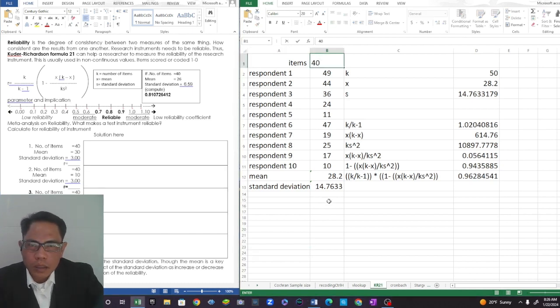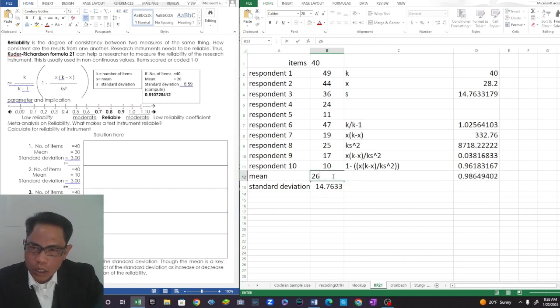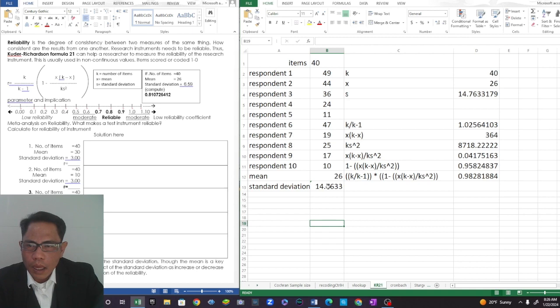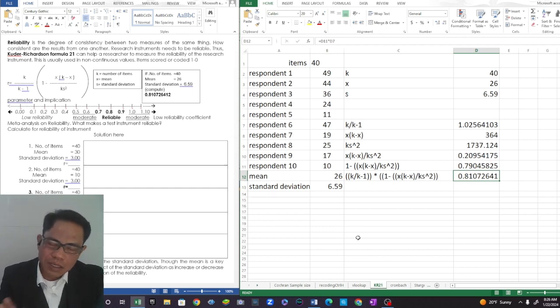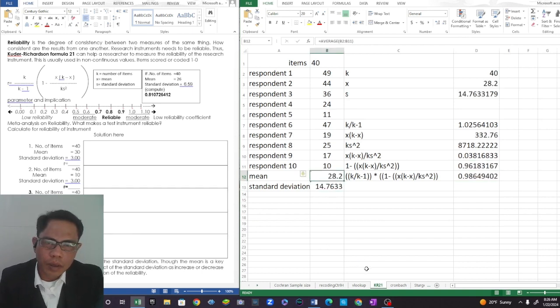So let's just counter check this one. We have 40 items, and our mean is 26, and our standard deviation is 6.59. So yeah, same result. So basically, the score is reliable, but that is just an example. We're not looking at the real scores here.